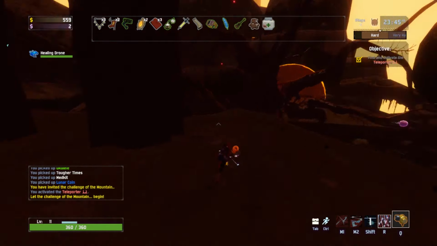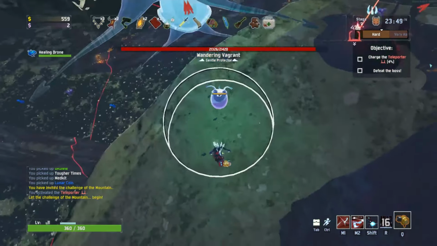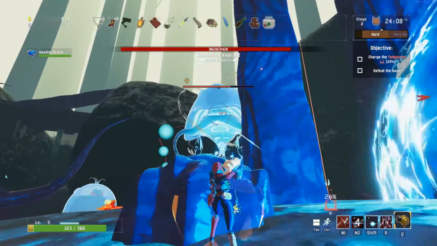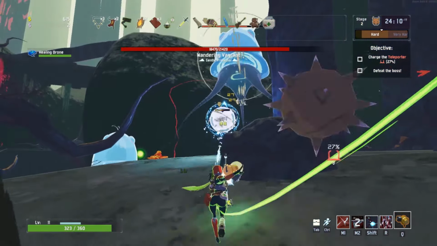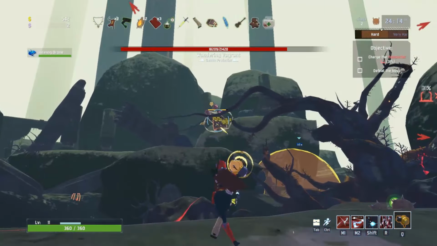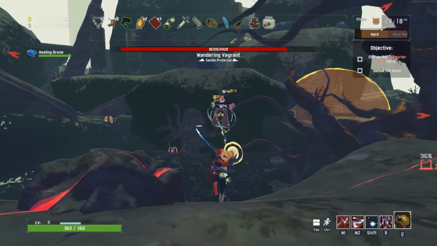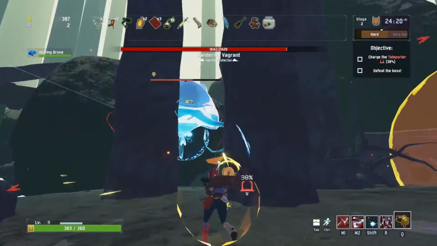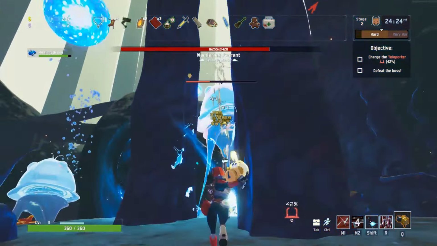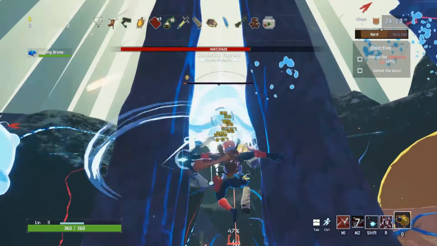Please be something tolerable, though. Don't be something bad. Oh, good. Two wandering vagrants, huh? Is my gun shooting? I can't tell. That's gotta go, too. Alright. Oh, it shoots very fast. Okay. It shoots extremely fast. Look at that. Oh, my God. Holy hell.